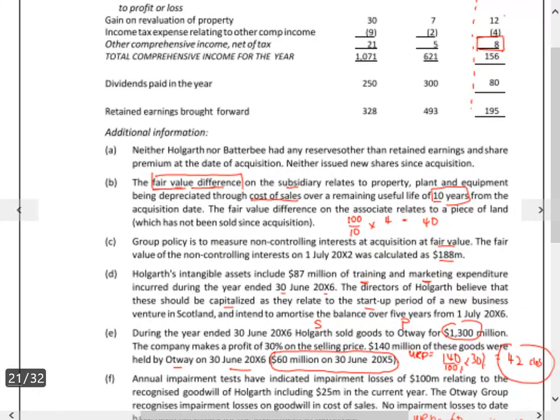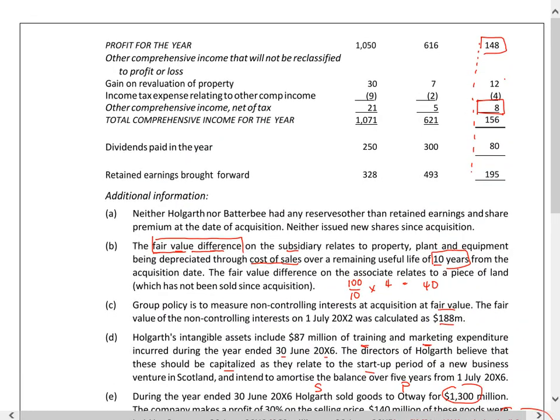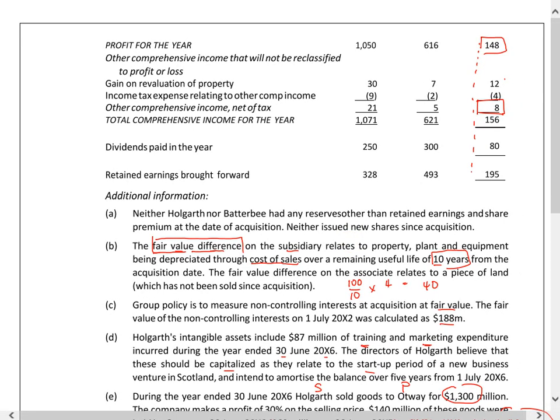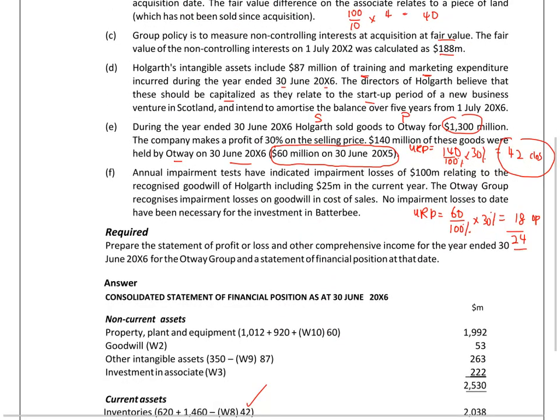Subsidiary's profit after tax. 148 times 25%, divided by 2, is 74, 30, 37. Put it where? Put it just before profit before tax. So we look at the answer here.